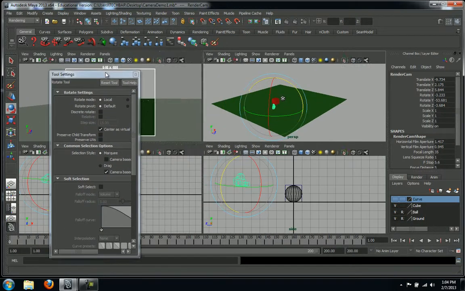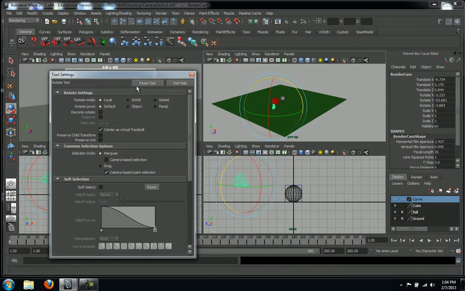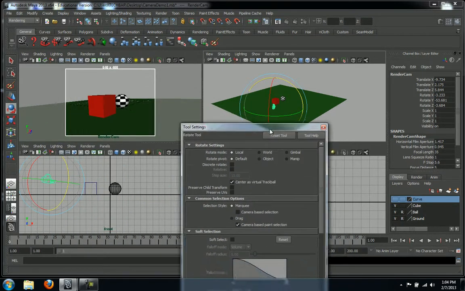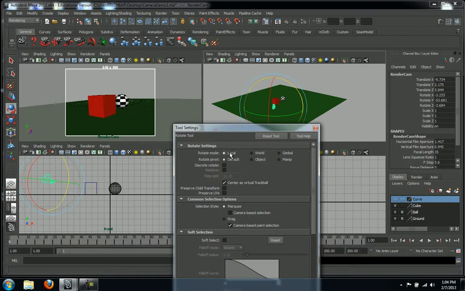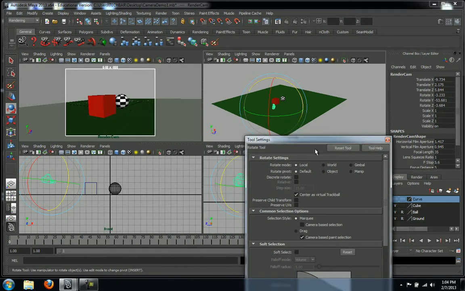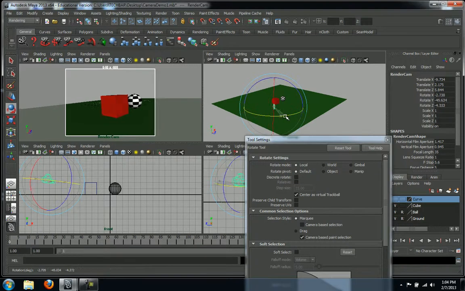I'm going to pull up the tool settings, and if you look, I have it set to local, which is a good setting. And what that means is that the rotations are going to be oriented to the object.